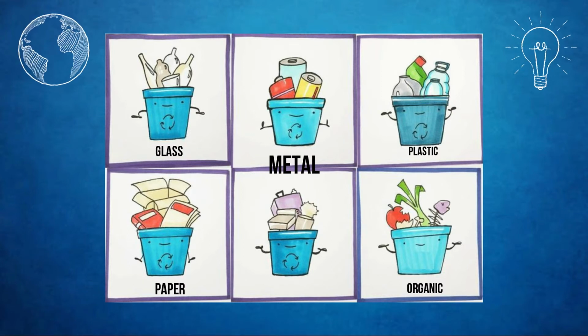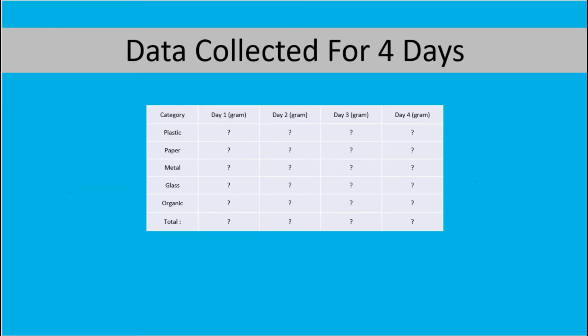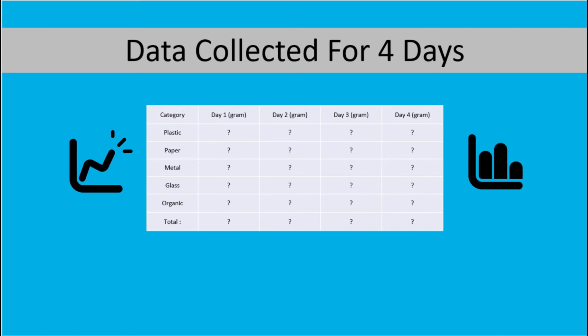First, in order to get the data needed, we will be sorting and separating the waste based on the solid waste characteristic. This waste will be separated into organic and non-organic waste. For this project, the non-organic waste will only be separated into plastic, paper, metal, and glass. For the waste sample, the total mass of the waste, along with the mass of each plastic, paper, metal, glass, and organic waste, will be recorded as data for analysis.